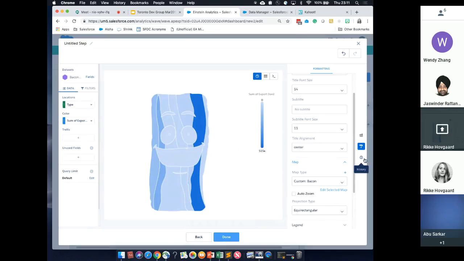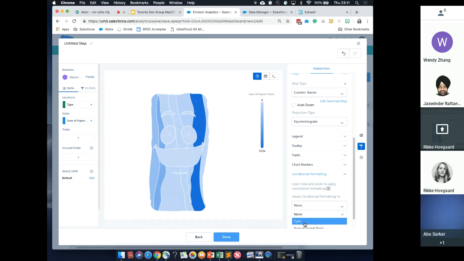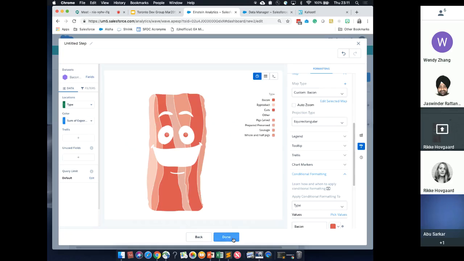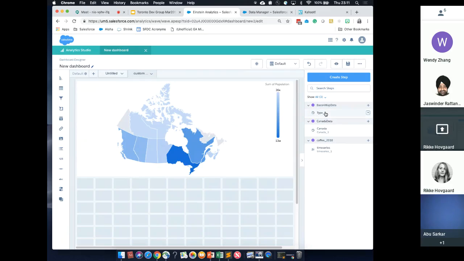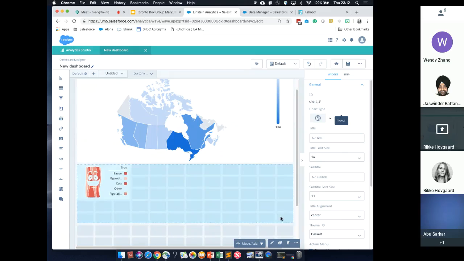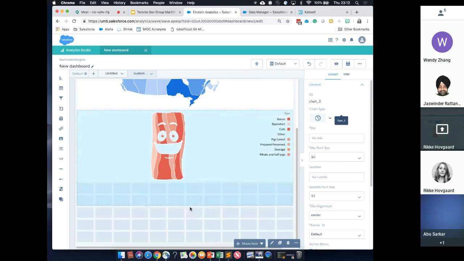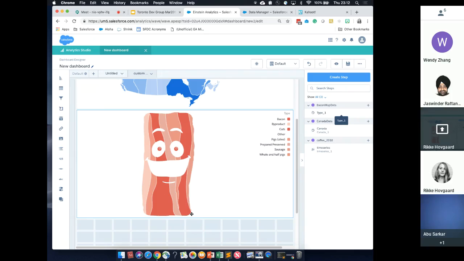There you go. And if we do conditional formatting on the type, I even updated the XMD to be in Bacon format. So there you go. This is done by a vector image, and then I converted it into GeoJSON and imported it. So basically, yes, you can take anything.